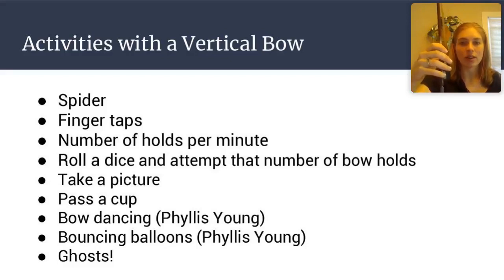So the first activity I often do once they've got their bow hold is a finger tap, just literally lifting the fingers, tapping them in their place. And this way, if you lift your fingers and your fingers are kind of in the wrong spot, like if they're crunched together like this, when you lift and tap, they'll naturally go to a more ergonomic position and spread themselves out, or if they're too spread, they'll come together.